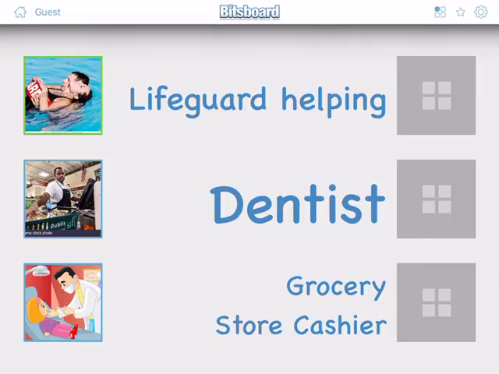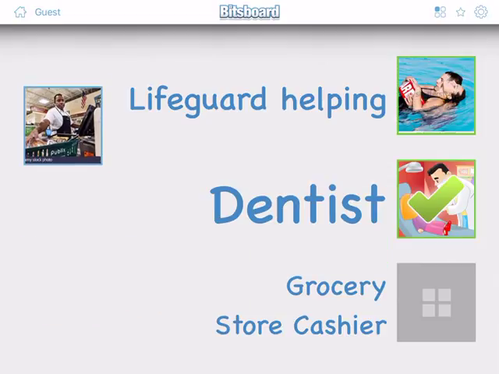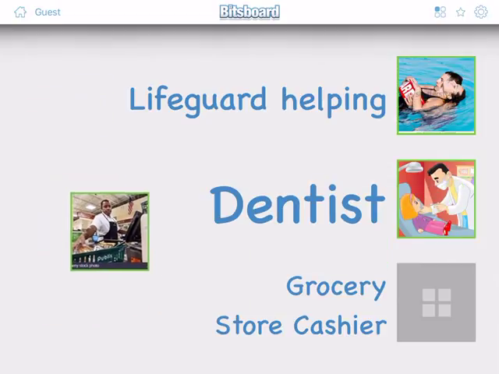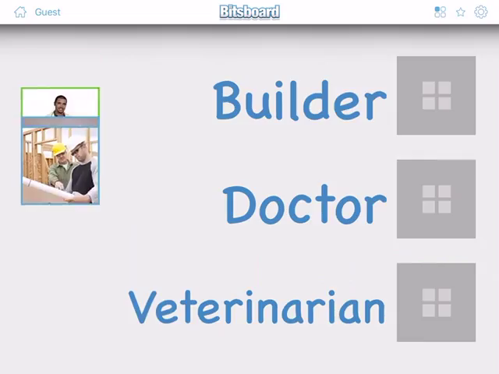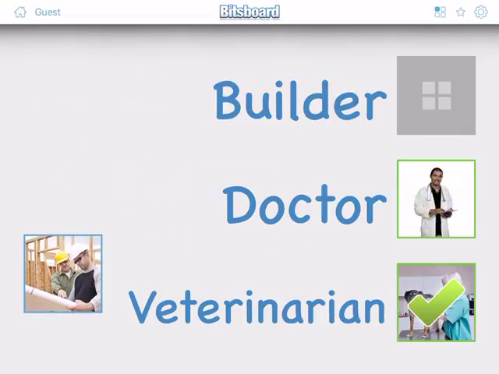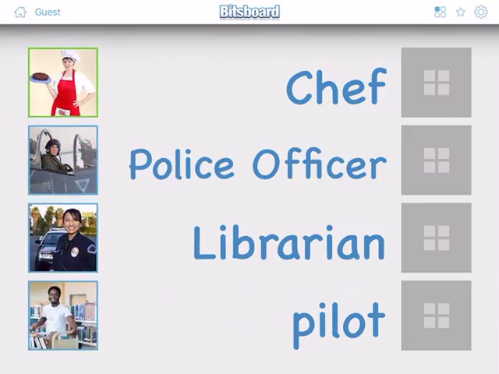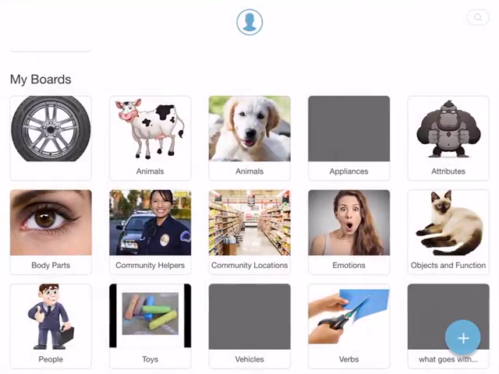There is an option to do that, but I don't typically get more use out of that. So I could drag the lifeguard, gives you a check, which is reinforcement, a dentist, and a grocery store cashier. Doctor. So you can just do veterinarian. Like this. Builder. There you go. Chef. There's many other games in here, so there's plenty to choose from.